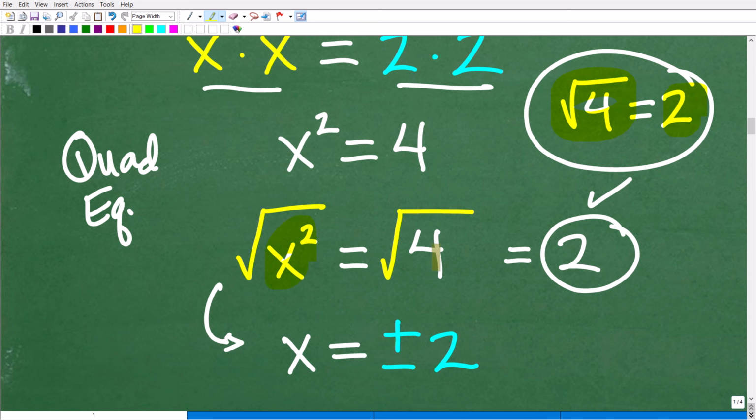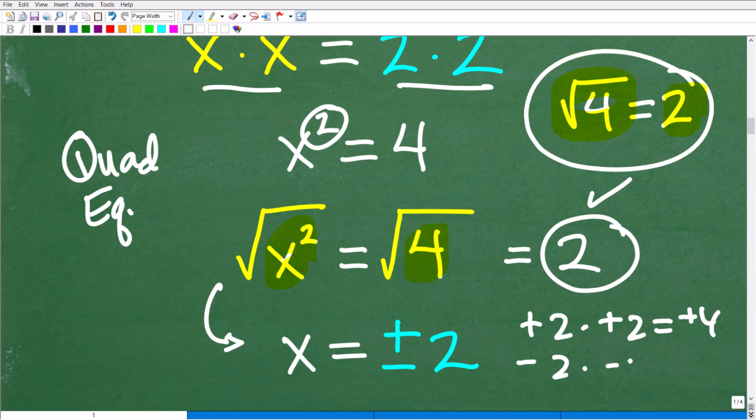But anytime you are taking the square root of both sides when you're trying to solve a quadratic equation or any other type of equation, you're looking for what we call the roots or the zeros, and we know that we're looking for 2 solutions here. So we're going to use both the positive and negative as the answer to the square root of 4, right? Because positive 2 times positive 2 is positive 4, and negative 2 times negative 2 is also a positive 4. So again, 2 solutions to this equation.